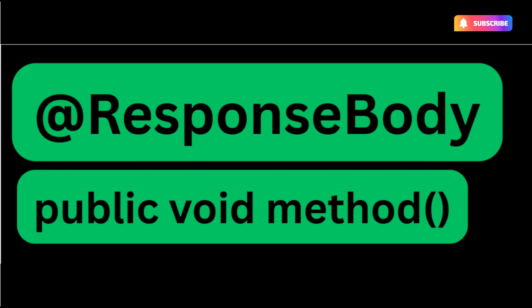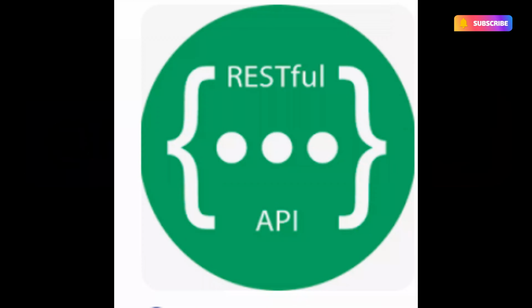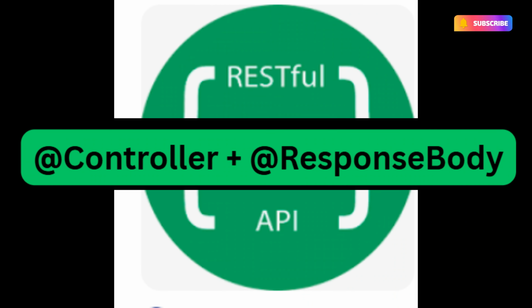Internally, this annotation tells Spring to skip the view resolution process. Instead, it returns a value which directly becomes the HTTP response body. A common use case is when you are building a RESTful API and the controller is an older version, or you have a single controller which needs to serve both the traditional views and the API endpoints. In that case, we used @ResponseBody and @Controller in combination.